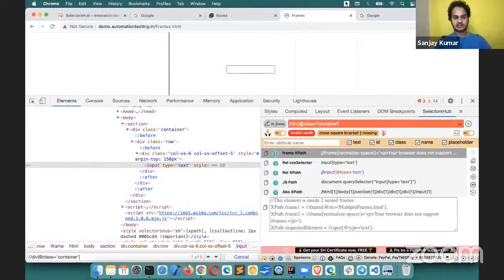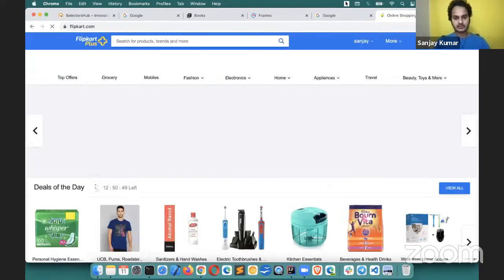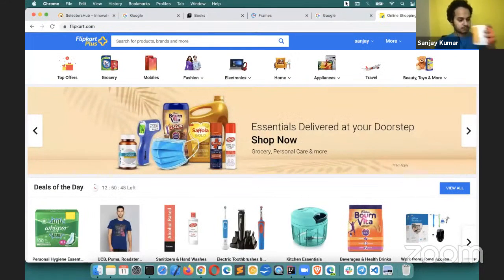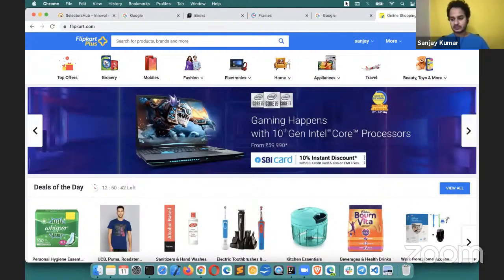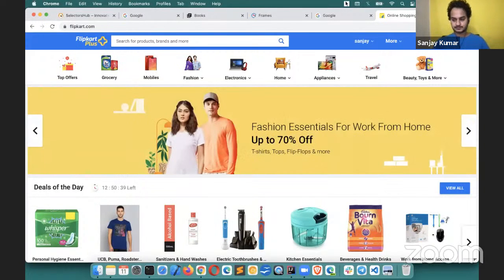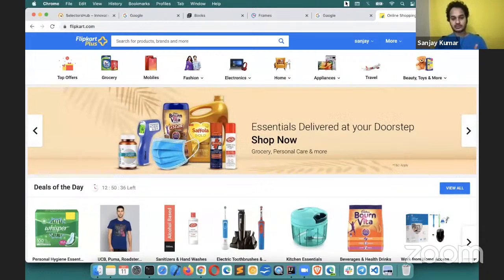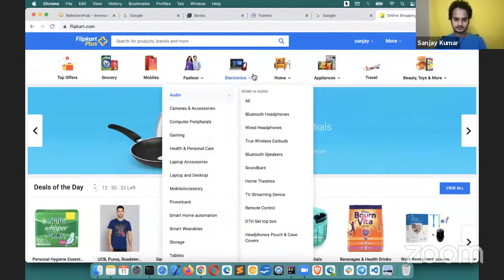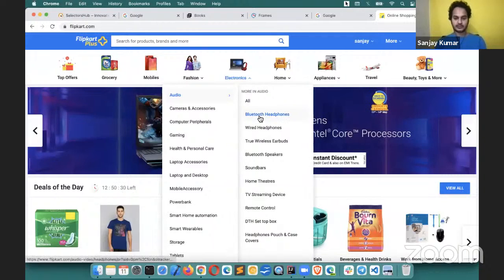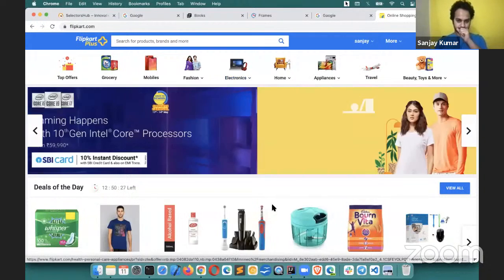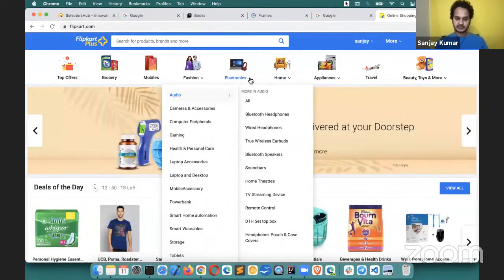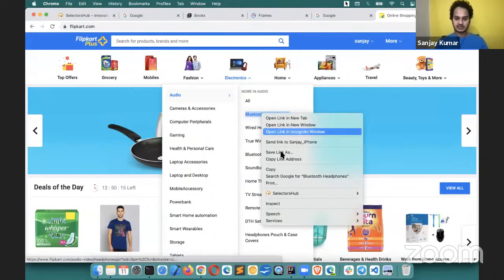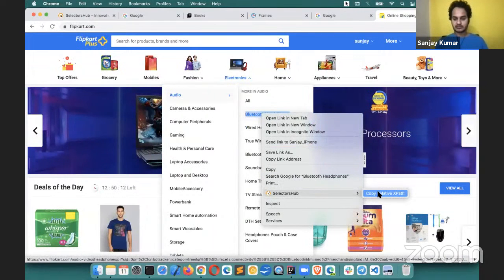You can also save more time. Many times what happened, for dynamic drop downs, those drop downs which we cannot inspect. So for those elements, what can we do? How to write the selectors for them? Like for this kind of element, if you right click and try to inspect this, you see that we are not able to inspect. So what to do in this situation? In that case, this feature will really help you a lot. You just right click and copy. You see that you got the copy relative XPath.